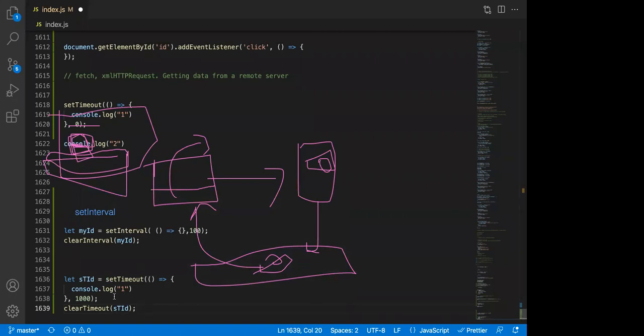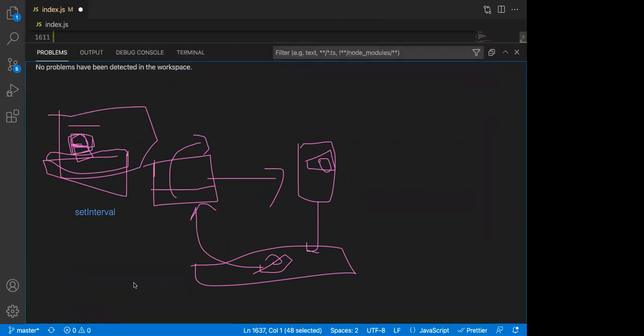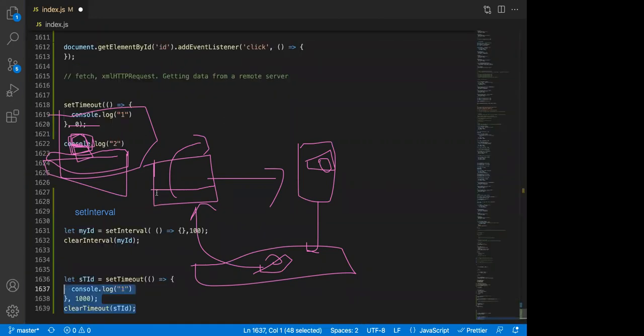What is going to happen is this will never execute, because you had placed it to run after 1000 milliseconds, but you cleared it immediately. So these are important functions which are required to clean up intervals and to prevent these events, the callback events, from happening.